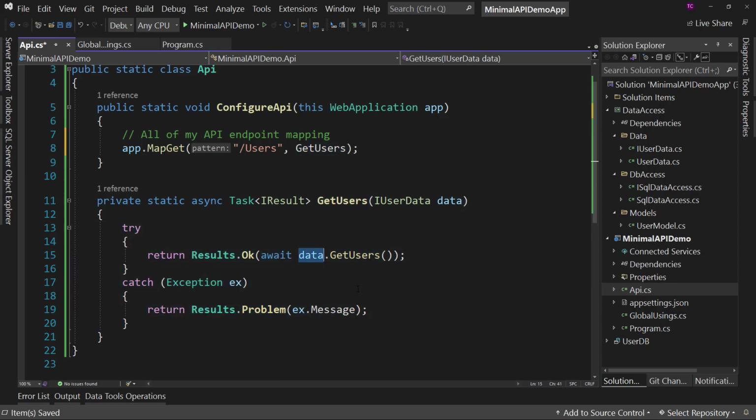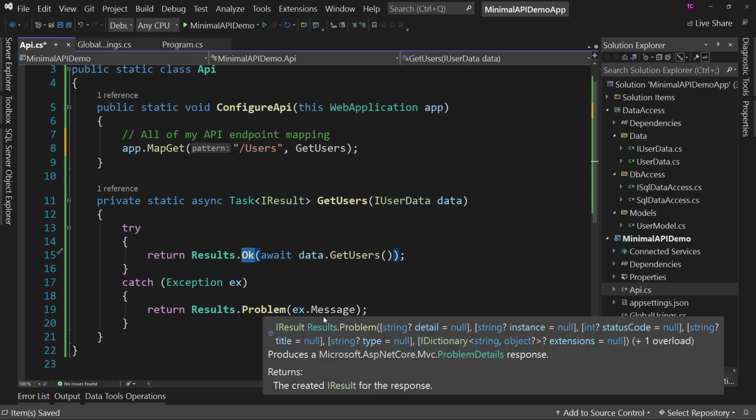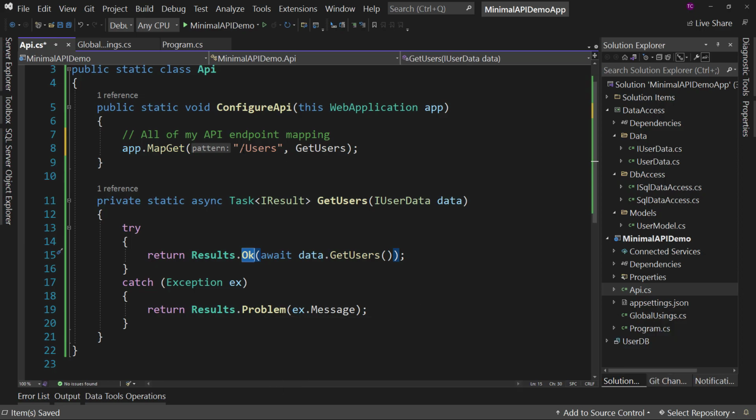It talks to our database. That's the entire talk to our database, is just, hey, go ahead and do it. That's it. So again, no SQL knowledge here. It does not know we're talking to SQL. It does not know we're talking to anything. It just knows I need users. I'm going to await the result of those users. And if we have success, we're going to return an OK message with those users attached. And if not, we'll return a problem with that error message. So that's our first endpoint.